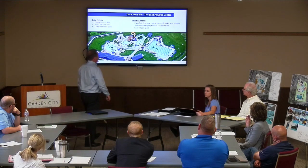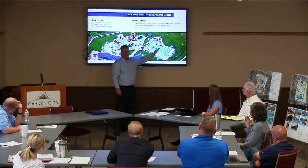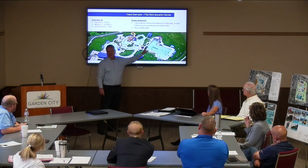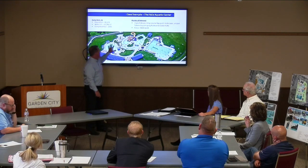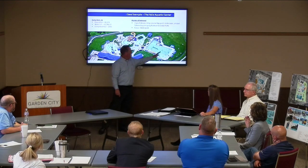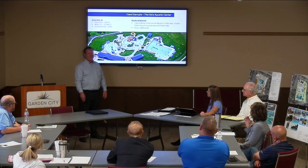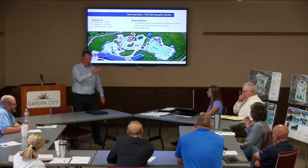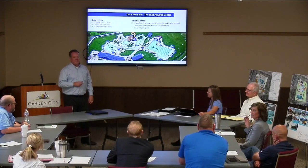We made some changes to the design to leave room for it, but after the first or second year of operation, they came back and said, we have the money, and this place is so crowded that we want to expand it for the 50-meter, and we also want to fix this area, which is way too crowded, by adding some more shallow water to relieve that space. So after the second year, we went back in and saw cut the whole end of the brand new pool, which could be a little nerve-racking for some people, and then extended it out, expanded it, so it's possible.